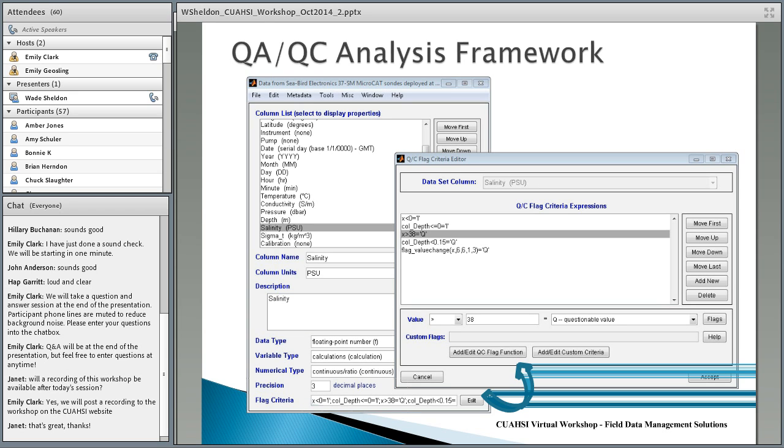Those get reevaluated whenever the rules change to reassign or clear qualifiers on the salinity column in this case. And this same form can be used interactively as you're working with data. You can tweak the rules and see the effects, or you can also use the same tool to define quality control rules when you're building a metadata template. So it gives you a convenient way to really evaluate with these rules. So the basic concept is you've got some condition that's matched, and then you associate that with a qualifier to assign. And then you can edit.